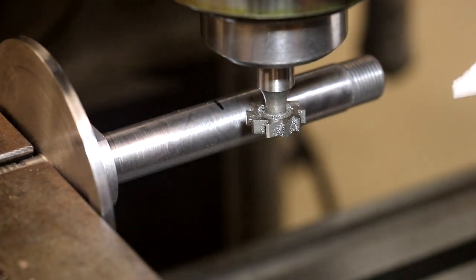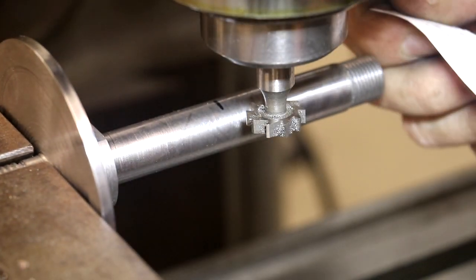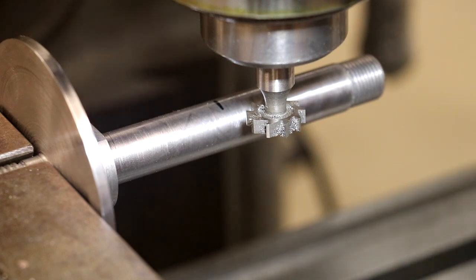Now I know that this piece of paper is 3/1000ths of an inch thick because I measured it. So first thing I need to do is compensate for that. I'm just gonna raise my table up 3/1000ths of an inch, and that will get the cutter basically flush with the top of it. There we go, 3/1000 right there.